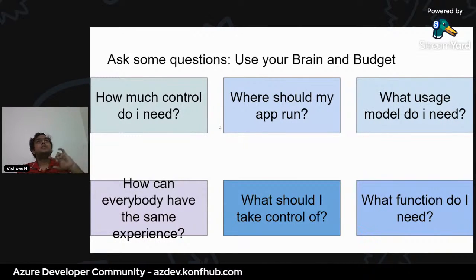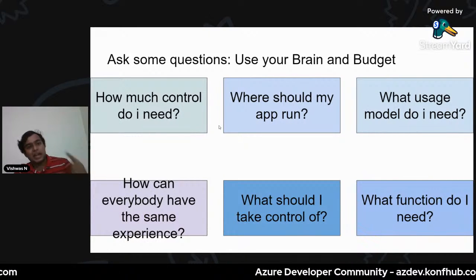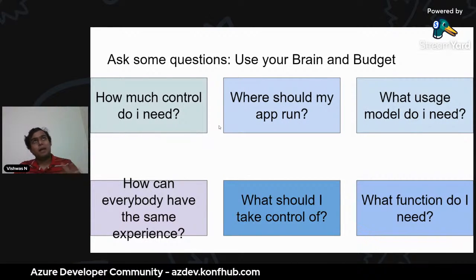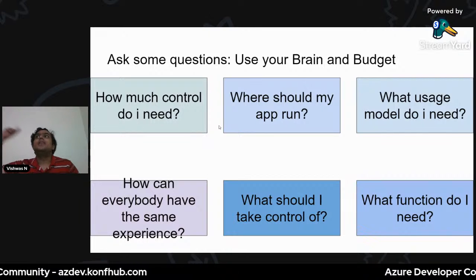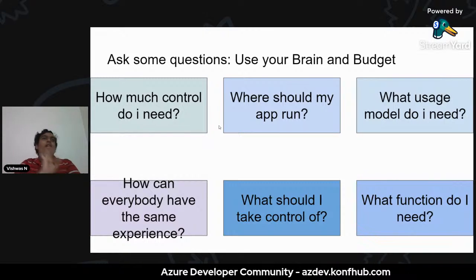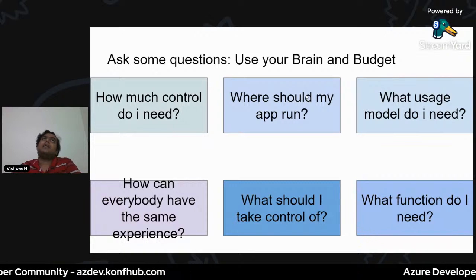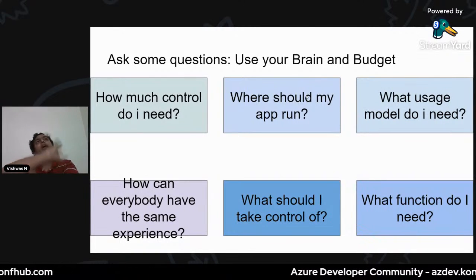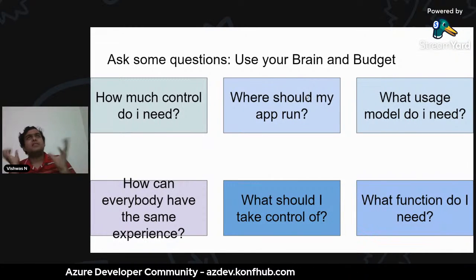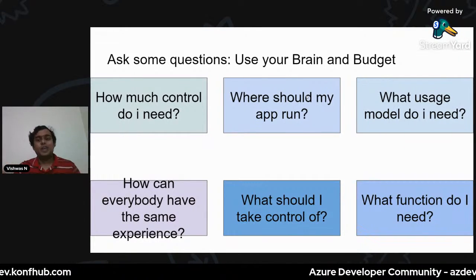I'll tell you how the service is also considered at the higher scale. How much control do I need? How much thinking do I need to do when I am deploying my application? Developed by a software engineer, deployed on some hardware lying in some data center out there. How do I do it? Everybody wanted to know where my app should run, how to optimize the network, and how to deliver the same user experience. Even though the UI remains the same, your application should never be buffering.